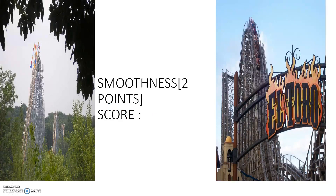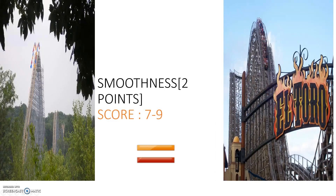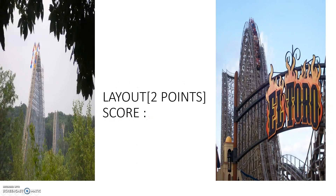Now smoothness — this is a hard one. The Voyage is smooth but has a traditional rickety rattle to it. El Toro used to be butter smooth but has gained a slight jolty rattle. It's still very smooth overall. I'd say they're about equally smooth at this point. El Toro is probably slightly smoother, but it's such a close call that both coasters get the point.